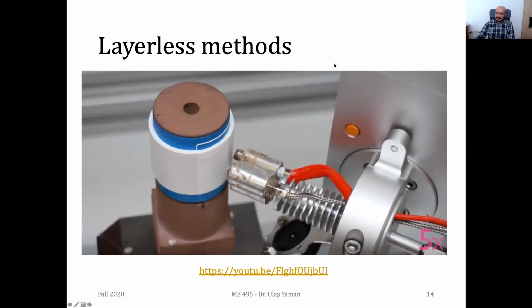We, on the other hand, also have some layerless methods, but these are not the conventional systems. The conventional additive manufacturing systems all have layers. They are based on horizontal slices. But if you have multi-axis systems like this one, you cannot easily talk about horizontal slices. For instance, what is this extruder doing here? I'm not sure, but we can see in the video, probably it's extruding in such a manner. So its slice is kind of circular, but it can also extrude material in such a way. So this is a multi-axis FDM printer, and this is a commercial product. It's called the 5-axis maker.